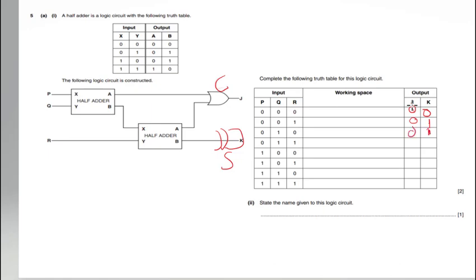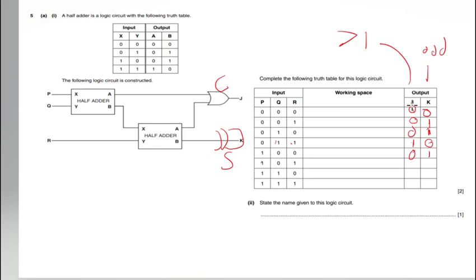Now, in order for the sum to be a 1, it needs to be odd. In order for the carry to be 1, it needs to be greater than 1. So we've got 1, 2, it gives us an even number, so the sum is going to be 0 because it's not odd, but a 1 here for the carry. This is going to be a 0, 1.